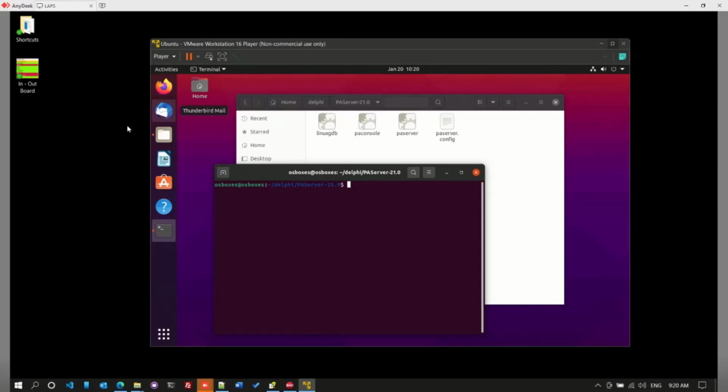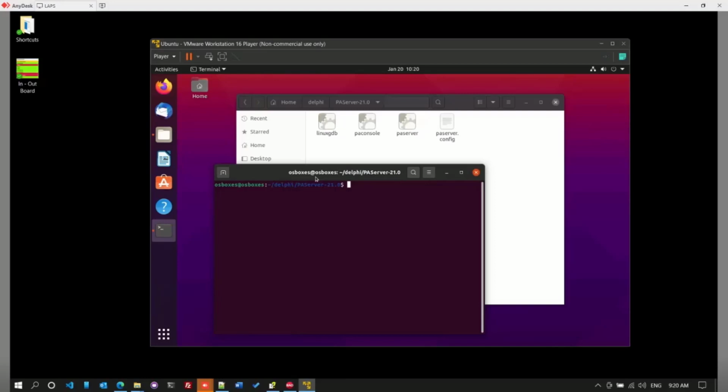session's set up. And we have here VMware, and it's running Ubuntu. I've just installed this to play around with for now. It's running a version of Ubuntu that I downloaded from OS X boxes, which I showed you earlier on. And what I've done is I've installed the PA server. The PA server is the program that acts as glue between whatever your target system is, Mac or Linux, as it is in this case. And it just sits there and it receives commands from your Delphi program.